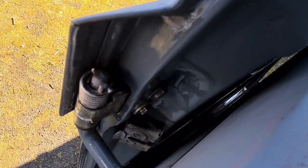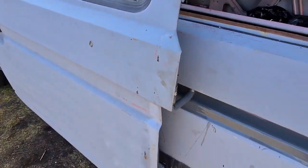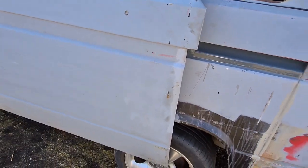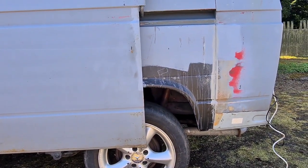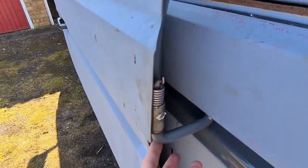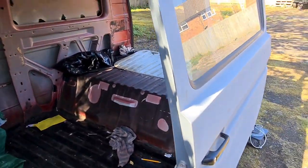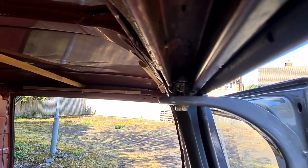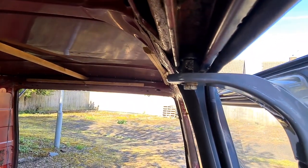Can you see those? There's two bolts behind there, so they need removing. And then obviously, this door then will drop down, so that's where you need to rest. You need to rest the bottom corner there on some blocks. And then this rail will remove completely out, pull that out. Next thing you need to do, I'll show you, is you need to undo that bolt there at the top. 13 mils, everything's 13 mils, so four in total.